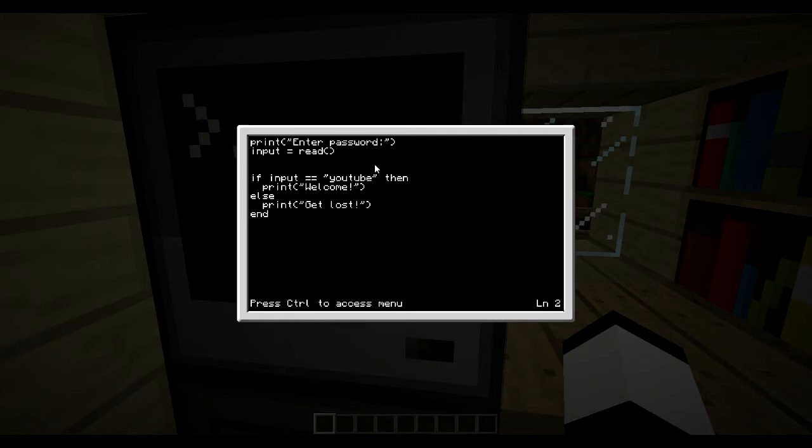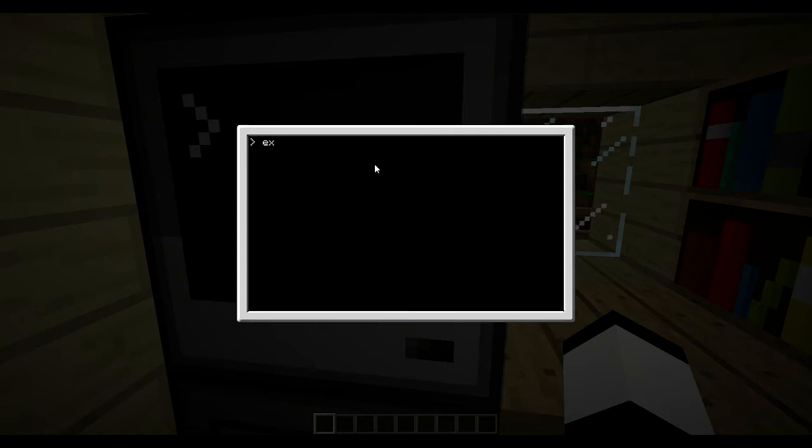To fix that, in the read command here, you can write in quotes a star and quotes. What this will do is change whatever the user inputs with stars, or it looks like stars, but it's not. So YouTube and welcome. So now it's changed to stars.